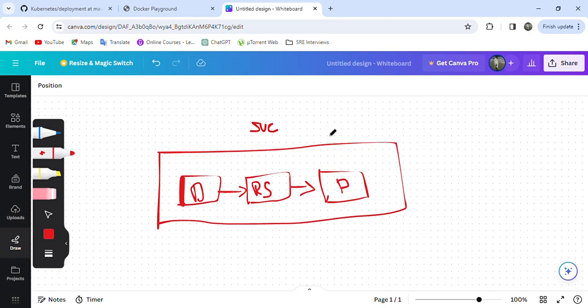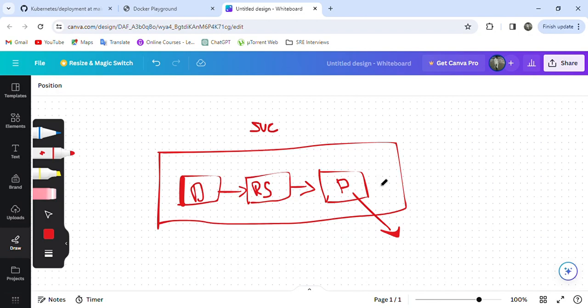And second one is maintaining load balancing between the pods, and third one is service discovery using labels and selectors. So what service will do is filter the pods based on the labels, because each pod has its own IP address, and these are ephemeral in nature, and the IP addresses keep on changing.